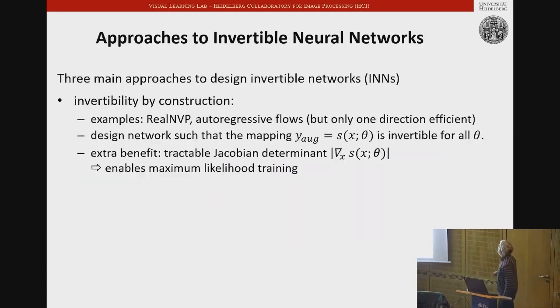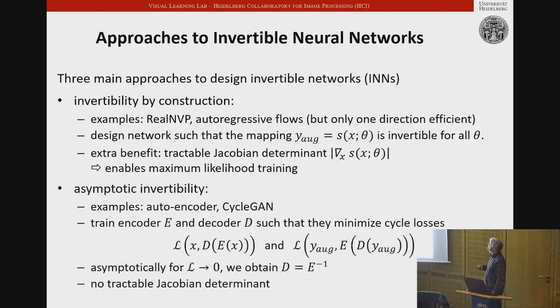So before I continue with this example, I will tell you a bit about possible designs for invertible networks. So I already explained the real NVP. Autoregressive flows are essentially networks where we have only one very big triangular, invertible layer. This makes them relatively expensive in comparison to the real NVP, but they are, for example, used in the famous parallel WaveNet speech recognition and generation system.